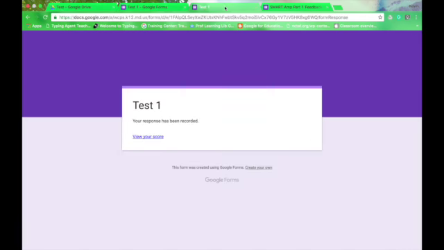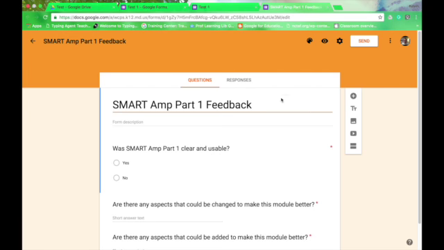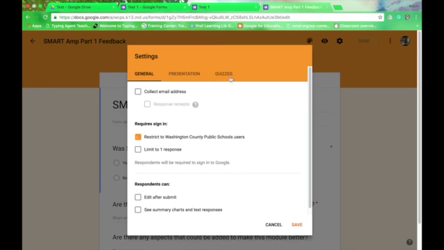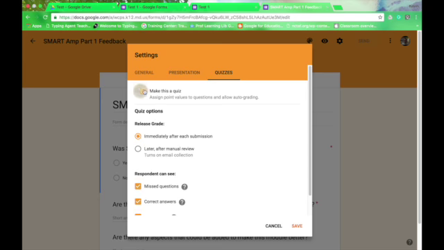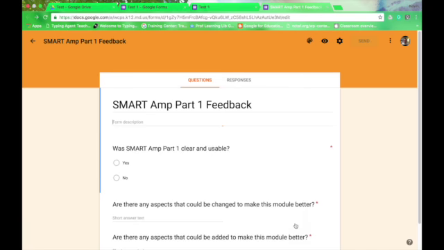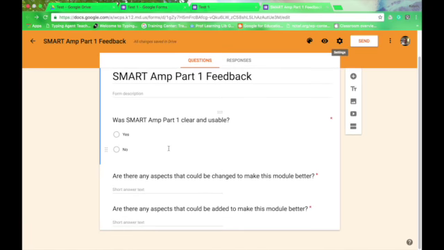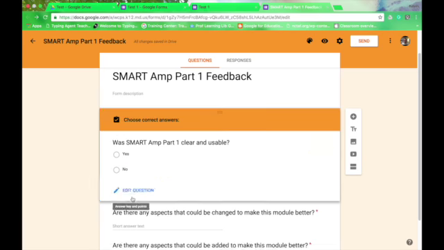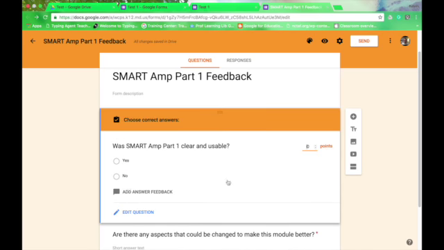The last thing I want to show you is, let's say that I have a form created. This is a general form for feedback, and it's one I've created and it wasn't built as a quiz, but I want to turn it into a quiz. I can open the form, go back up to my settings, go to quizzes, make this a quiz, change any of the information I want, choose save, and now I'll be able to go into this question, create an answer key, add point value, and do the same thing that I did with my other form that I just created as a quiz.